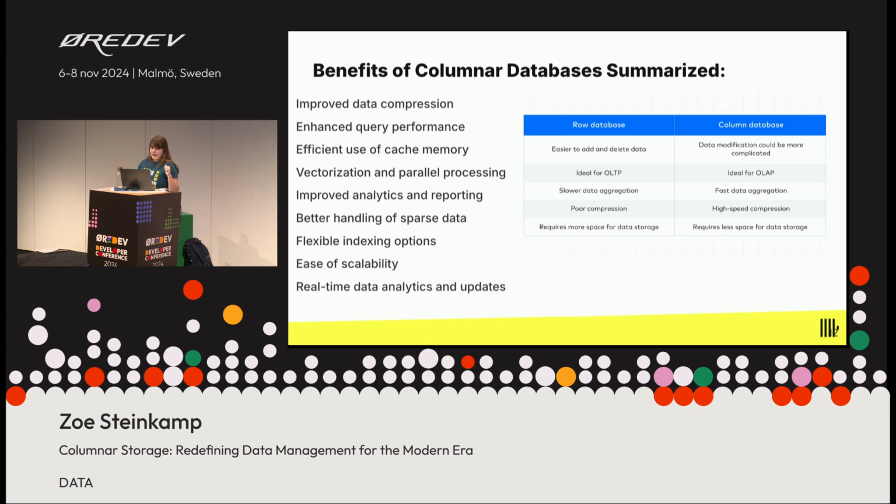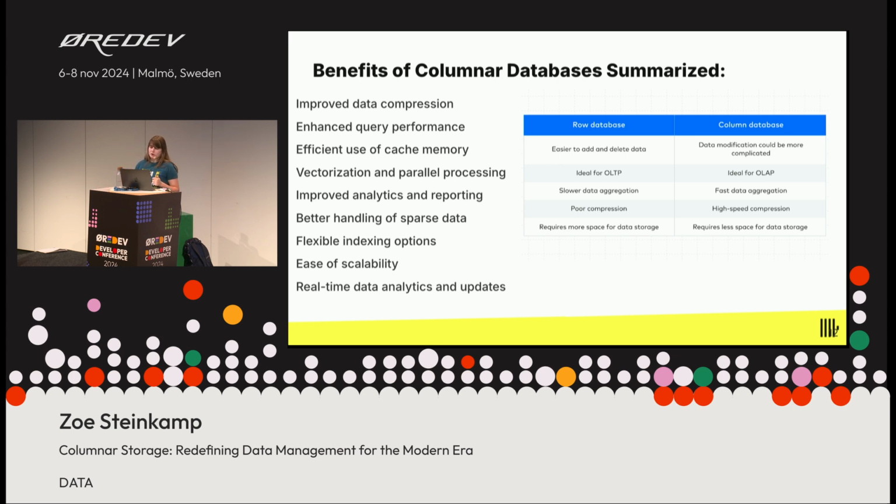So that also leads to ideal for OLTP. Row databases are a lot better for transactional work. They have slower data aggregation. It's, again, not of their own fault. It just happens to be how it is. You have to call every single row when you want to aggregate. The columnar databases are a little bit faster because they are ignoring a lot of data.